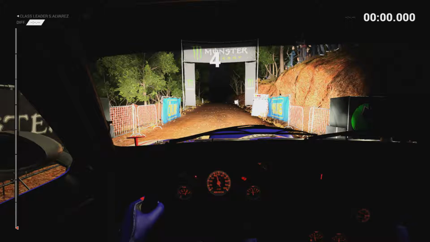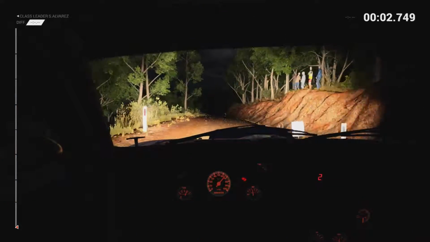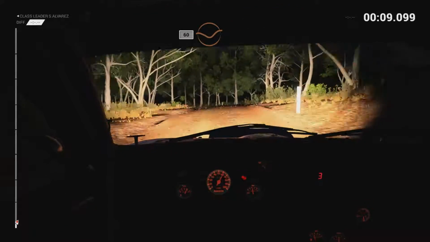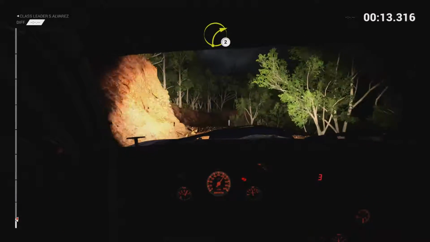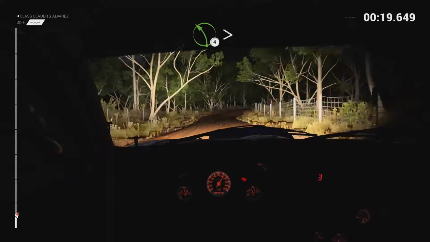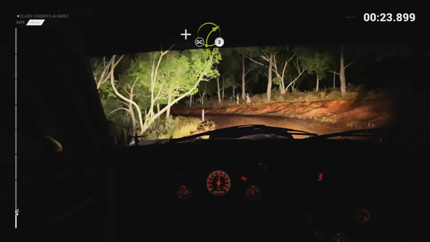5, 4, 3, 2, 1, go. Keep middle over crest, 80. Keep right over crest, 80. Caution, crest. So completely different surface to what we had to deal with in Spain. Right 6. Maybe the car will perform a bit differently. 3, crest. In that respect, hopefully better than before. Left 4 tightens. Right 3, don't cut.